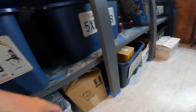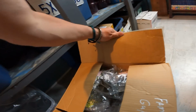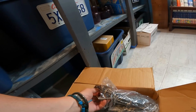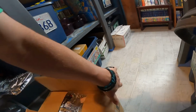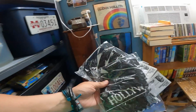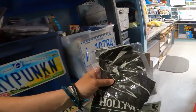Next one is an item that has just been flying out of here lately, and I upped the price and still sold some more. I upped the price on these Hulk Hogan skull caps to $15.95 instead of $14.95, and they still sold 3 of them. And then one more sold just a minute ago, which I'm not shipping out today. I'll ship them out tomorrow. These are just flying out of here, which is really cool. But it kind of surprised me, because it makes me think I'm underpricing them. And the comp on them, well, I'll tell you in a second.